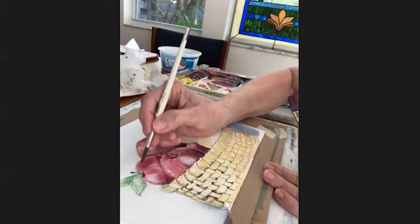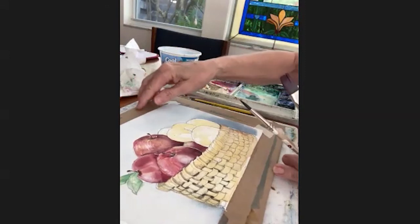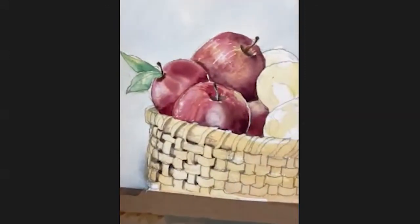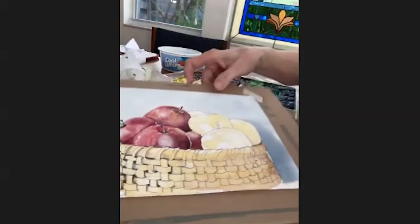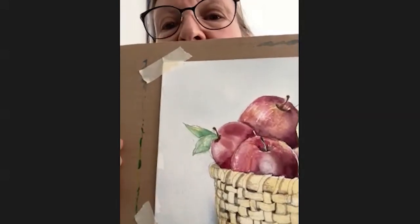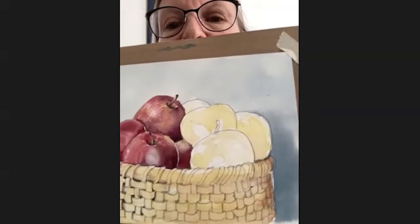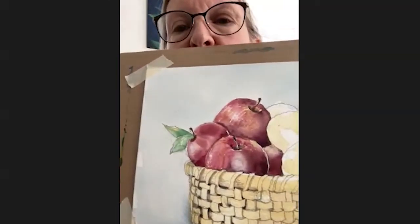This is gonna definitely have some darks in there because of those leaves. So although it's not completely finished, I think you're going to get an idea of how to do your basket with your apples. And if you are ready, try setting up your own still life. Okay, there's the part that's finished and it is not too bad. This is how you get started, a pencil sketch, and then just move into your colors with your lights and the darks. Have fun with your basket of apples.